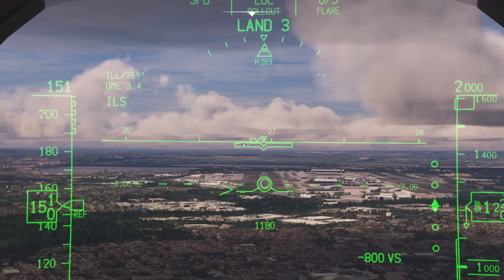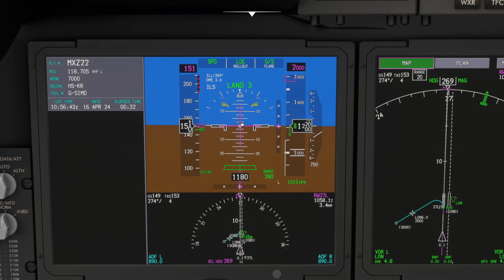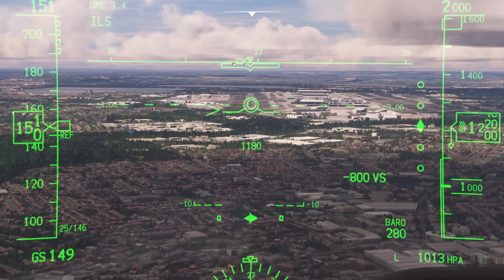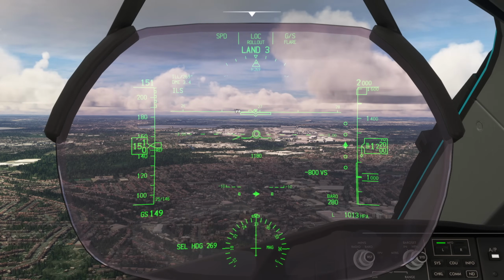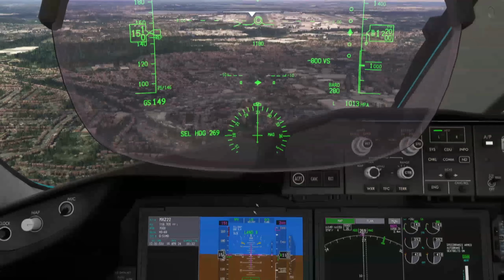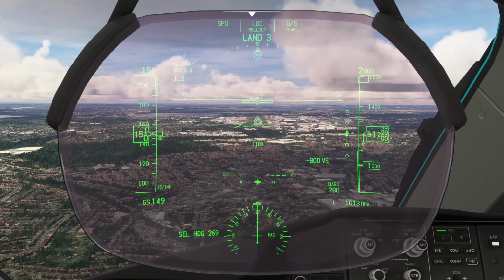This is showing us the pitch of the airplane, and this matches the little dot on the PFD. So you can see it's about 0 on the PFD, and it's about level on the horizon here. It is much more sensitive through the HUD. Things look like they're moving a lot, when actually, if you looked at the PFD, they're barely moving at all. So keep that in mind.